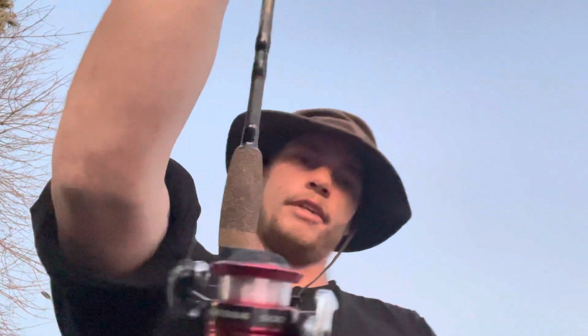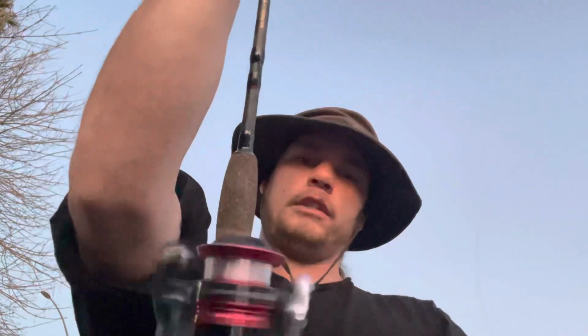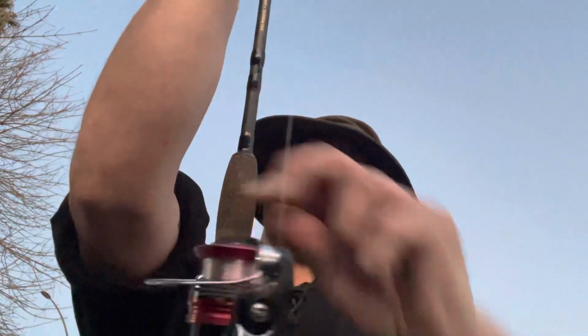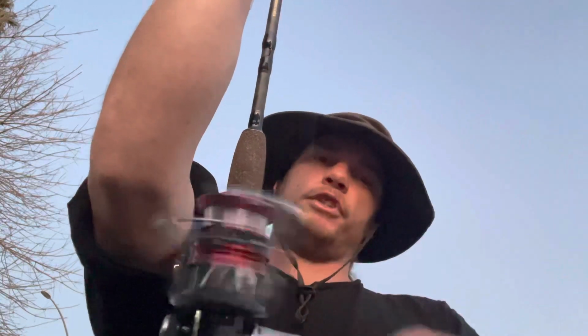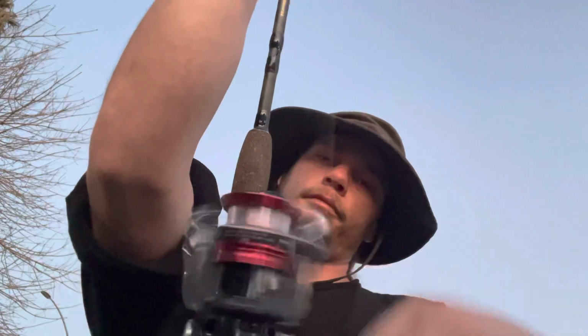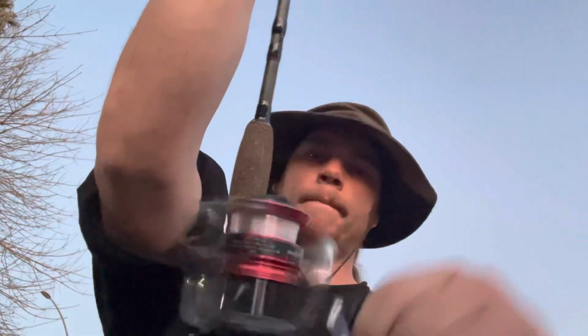There's also a lot of guys I know that leave their drag a little loose when they're reeling in. I don't like to do that though. I just like to reel it in nice and smooth. You don't want to put too much tension on it. You're just basically guiding the line onto the spool now.